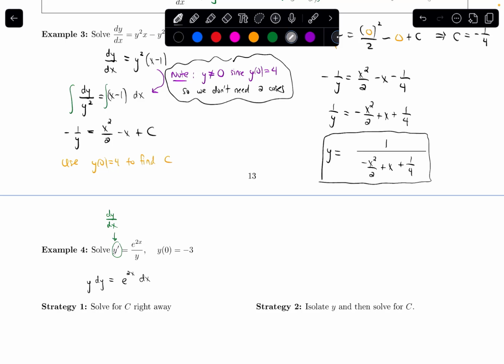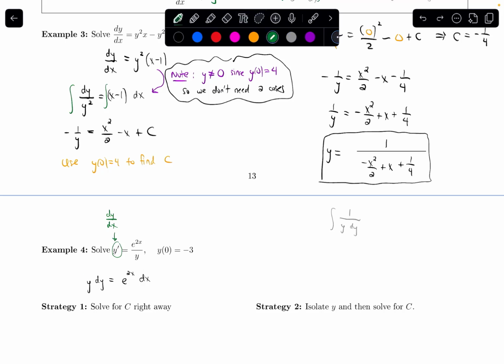One kind of important thing that I want to mention is before we take the integral on both sides, we need the dy and the dx to be in the numerator. It doesn't make sense if I'm doing the integral and I have something like, for example, 1 over y dy, where the dy is in the denominator. That doesn't make sense in the context of an integral. So I need the dy and the dx to be in the numerator.